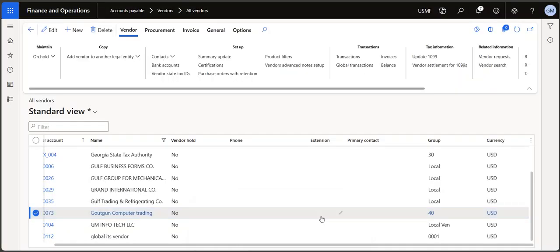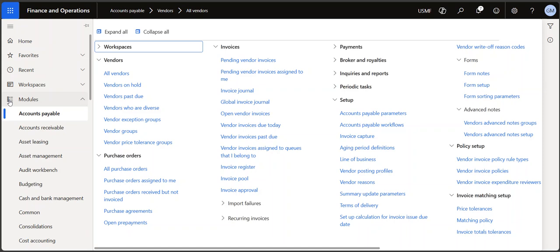Okay, so now we have seen the settlement. Now the next part I need to showcase is the invoices. We have seen the PO based invoice. There is another way of doing an invoice, which is the invoice journal.